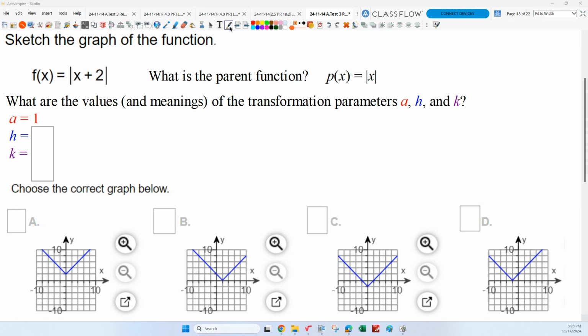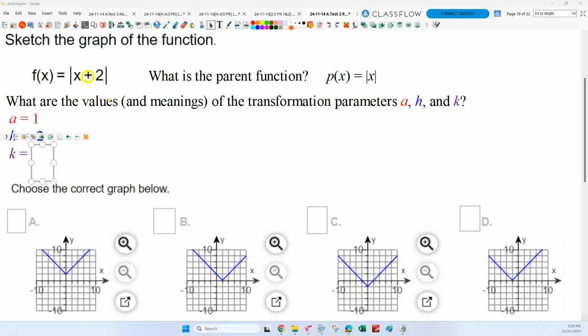There you go. The reason it's negative is that for H, we're asking ourselves, what are we subtracting from x? Well, x minus what is the same as x plus 2? x minus -2, right? So just remember, it's always the opposite. So H is -2, and what's K? 0, because K is a number that's being added. If it's invisible, an added number is a 0.